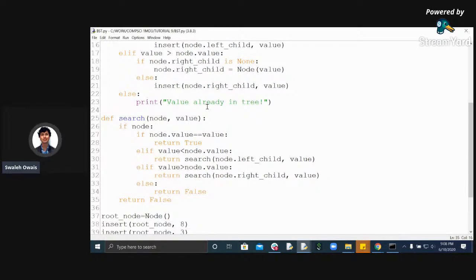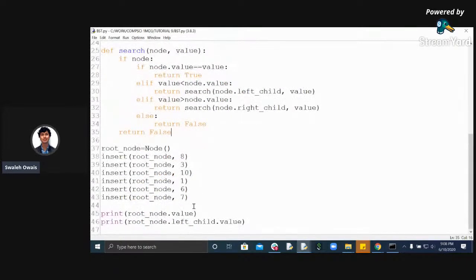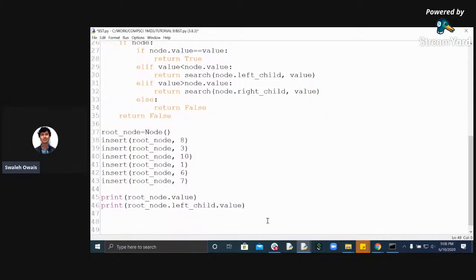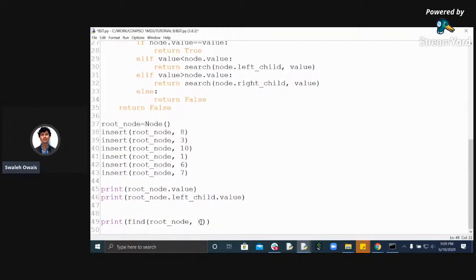So after we've fully made our tree here, we can just call the find function. So I can say print find, and if I try to find 6, starting from the root node, it should return true.